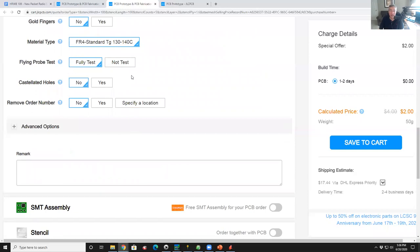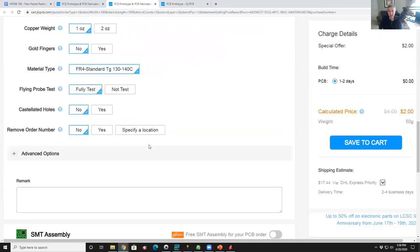Fully test is default. That's fine. There's no castellated holes. Castellated hole means that, ever see a board that looks like a postage stamp? There's like a solder pad that's like an arc with some pad on the top. Like they had a hole, but they cut through it. That's castellation. Generally, you don't do that. And that's it. There's really nothing else to do.